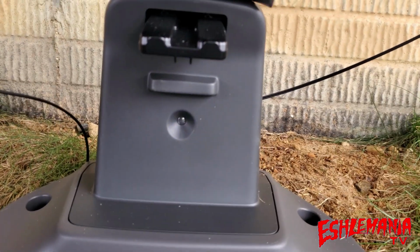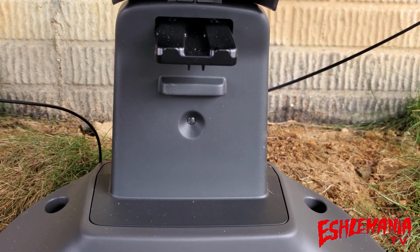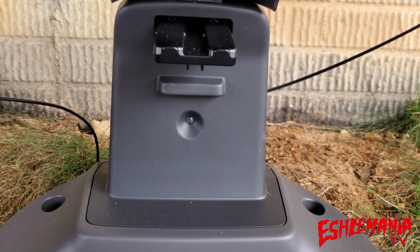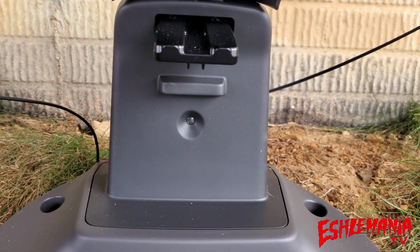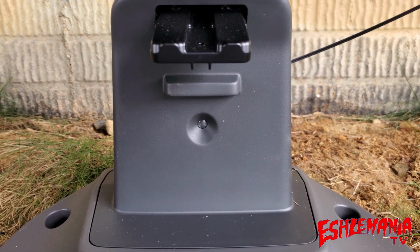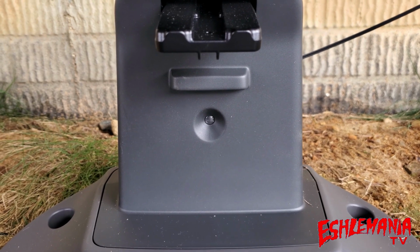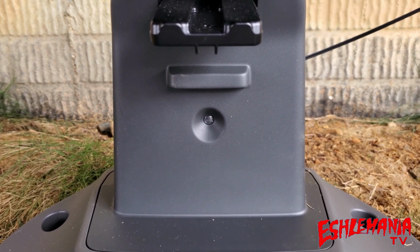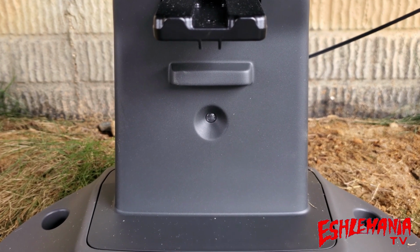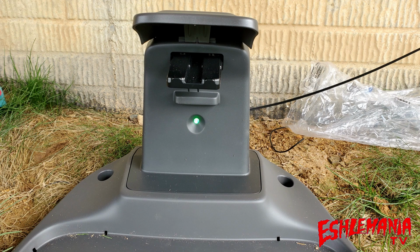So that's the LED in the 115H charging station. It flashes blue when there's a problem with the boundary wire, meaning it's broken or not enough power going through it, just like on the 300 and 400 series of Automowers. But the charging station will also flash yellow. This indicates that you have a problem with your guide wire, meaning either your guide wire is not connected to the boundary wire, your guide wire is broken, or your guide wire simply is just not hooked up to the charging station. Then, of course, you have your solid green light, meaning that everything is good to go with your boundary wire and your guide wire.